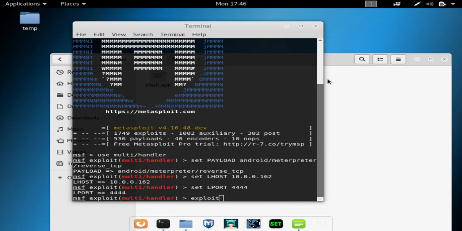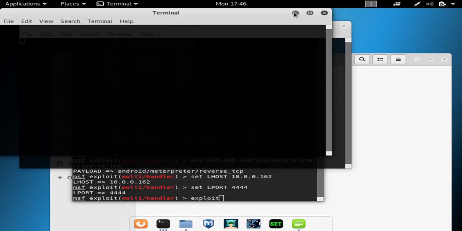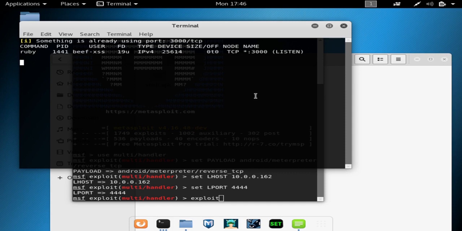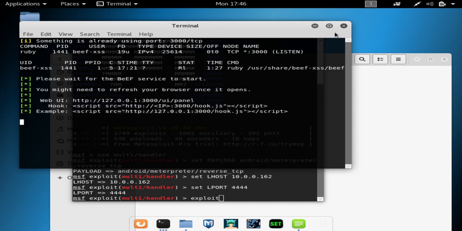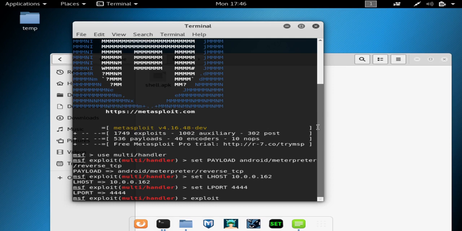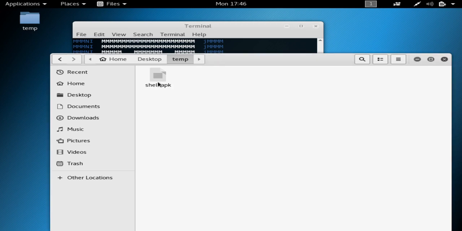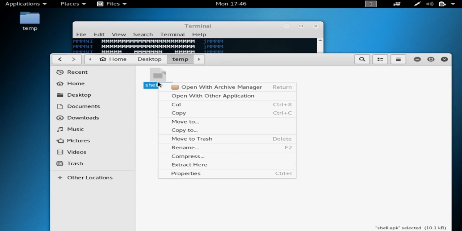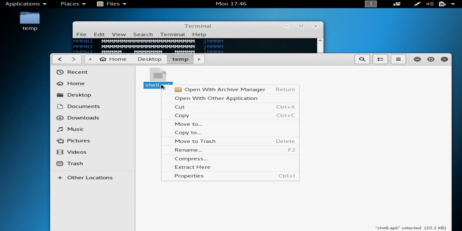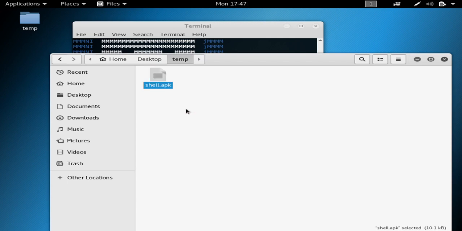Alright, it looks like we got an error with BeEF, so I'm just going to restart it, no biggie. And while that's starting, I'm going to move the shell APK, which is our payload, to our Apache folder.